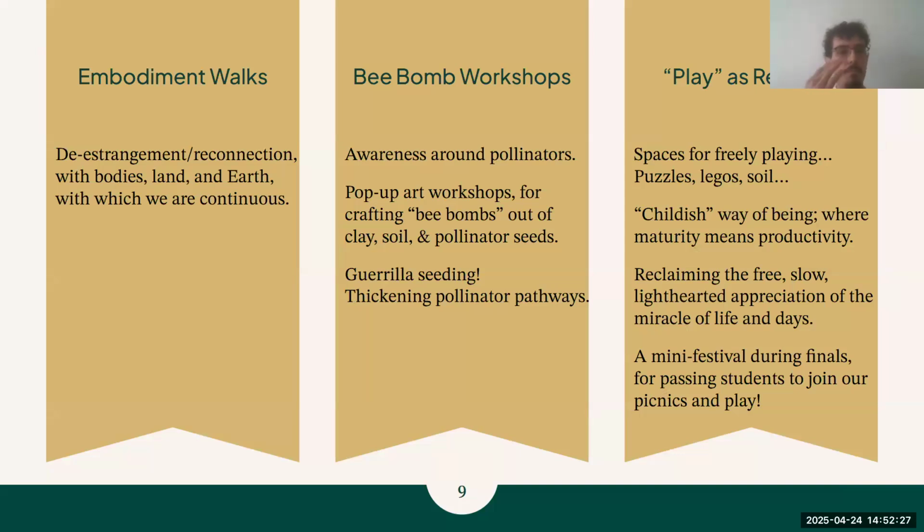Here's some other activities we had. We had embodiment walks with the intention of de-estrangement or reconnection with our own bodies, with other bodies, with the land, with the earth, and this intuitive, experiential coming to know that we are continuous with the land, we are continuous with the earth. Step by step, little by little, small is all was another guiding tenet, that none of this had to be tearing down the system. It had to be more tending for others and growing the flowers we can and understanding that every impact we make is resonant and fractal.